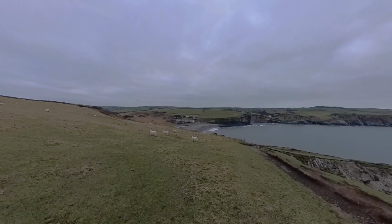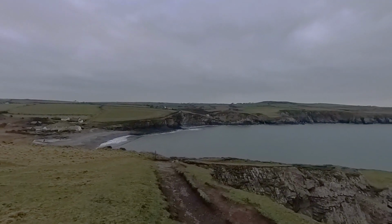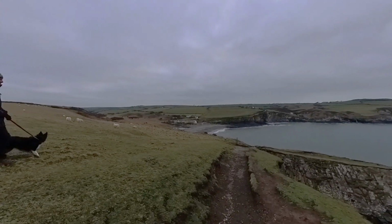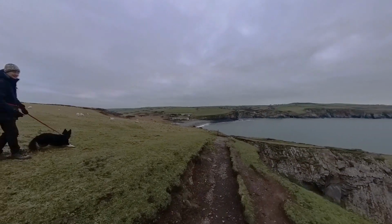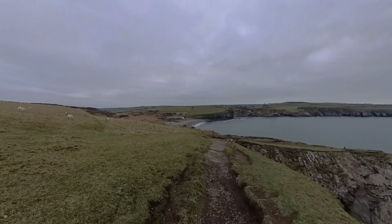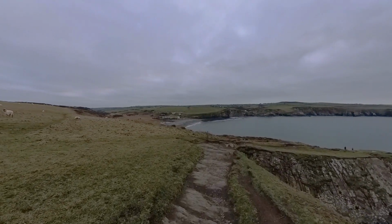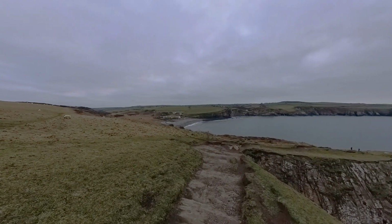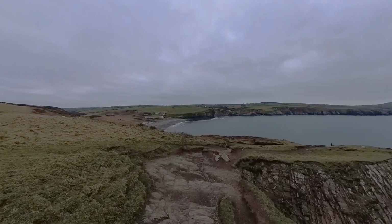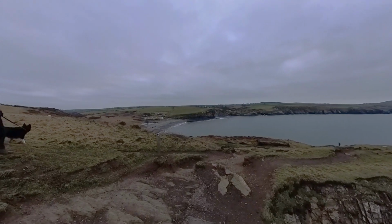Yeah, so here we are climbing down to Abereiddi. It's a steep climb down, it's a path. I'll keep the camera on for a bit. If I start slipping, I'll turn it off. This used to be a big car park where the buses turned round, and in a storm, about 20 years ago now, the car park and the floods were such that the car park disappeared. But it's still a popular spot to come in the summer, and it has a reasonable beach.